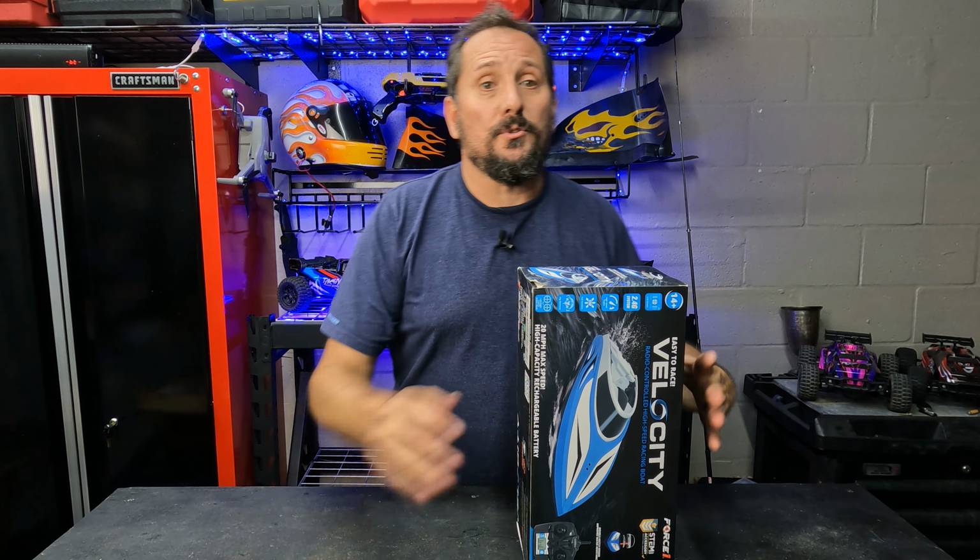Whew, there we go. Okay, so let's start with some of the basics. Here is the remote. It's a very fancy pants remote, right? This thing looks cool with a little digital screen telling you about the battery and that kind of stuff. Conventional things. We have nice separate trim controls here for the boat itself. You can trim the throttle and the controls as well. They're fake buttons here, they don't really do anything. But this is a nice size, cool remote, comfortable in your hand.